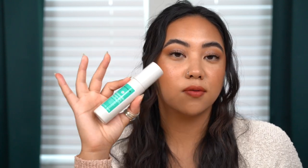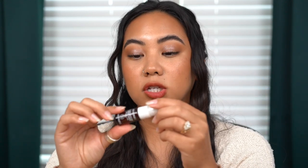The Naturium Niacinamide Serum is a good, standard, no-fuss niacinamide serum — beginner friendly with a great price point available at Target. It helps keep oils at bay, though not on its own. The Youth to the People 15% Vitamin C plus Clean Caffeine Energy Serum I really enjoyed — it brightened my skin and helped de-puff. I just felt more awake when I used it. I've since learned that caffeine constricts blood vessels, which is how it tightens and brightens, and that gives me pause, but if you like caffeine products, this made my skin look more hydrated, brighter, and smooth.